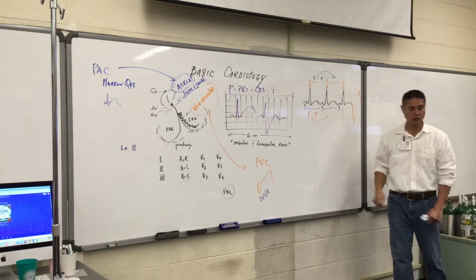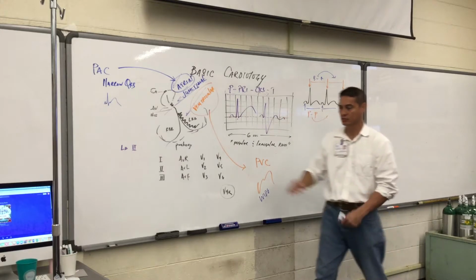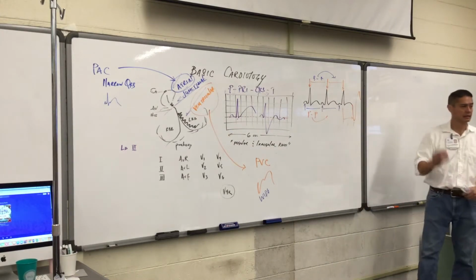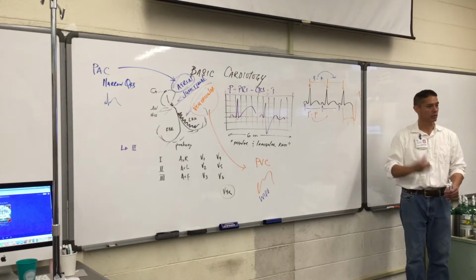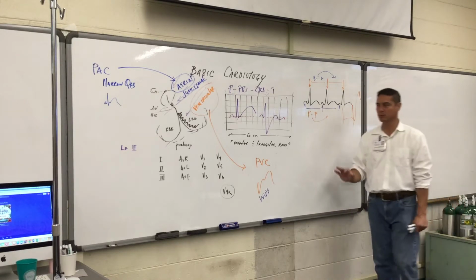So ventricular ones may not have a pulse because it doesn't allow the ventricles to fill, and the stroke volume, the preload, that's allowed to fill is inadequate to generate a pulse when the ventricle contracts. Again, these are just premature beats.